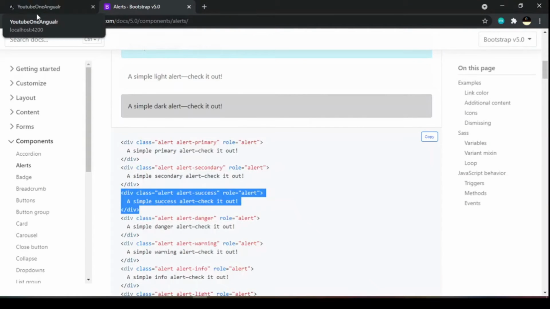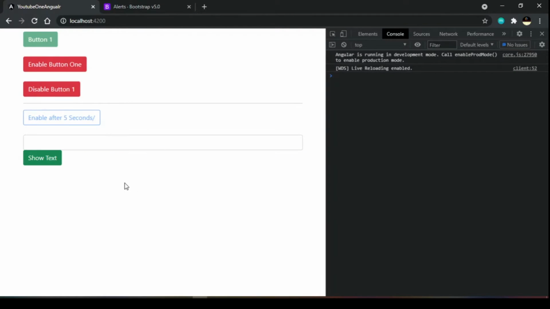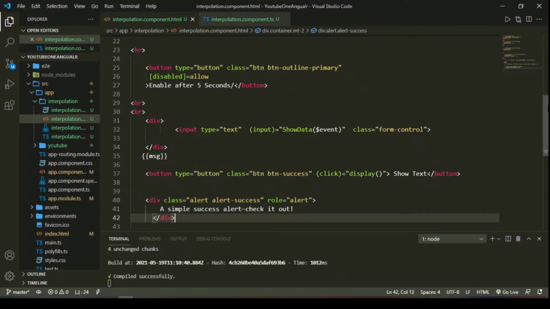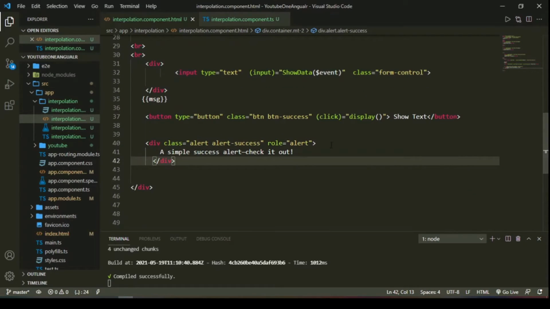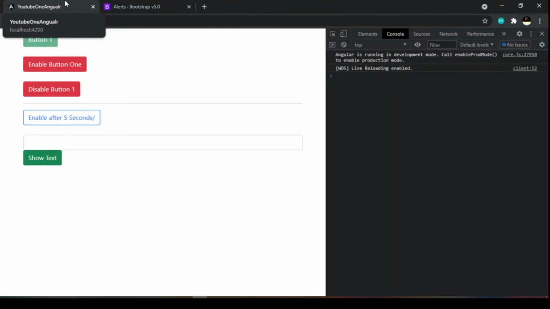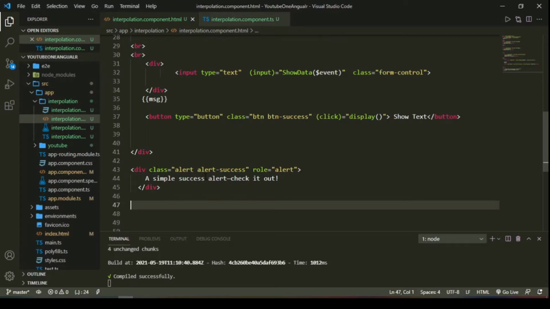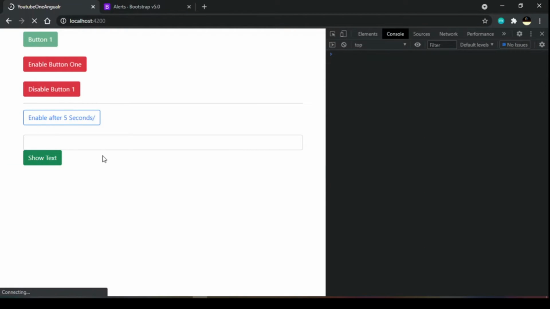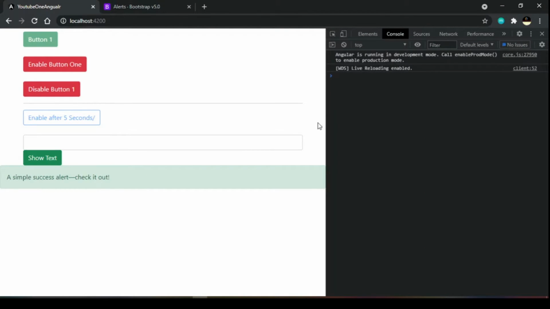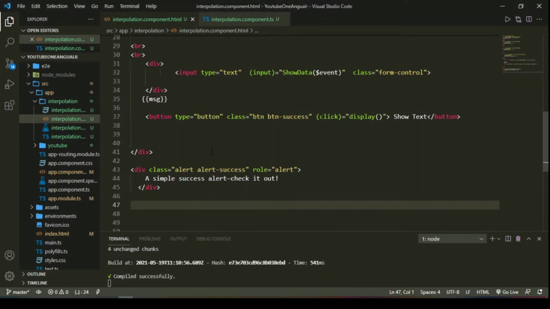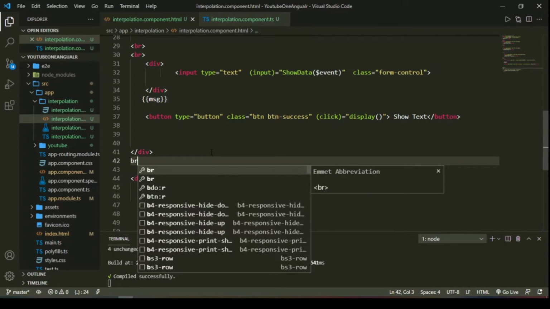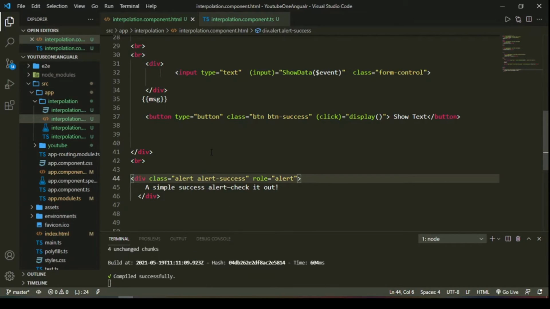So if you see, something should come. Why is it not displaying? It should come, but this might be some problem. Yeah, see, we are able to see this alert, and on this button click we want to show this alert.